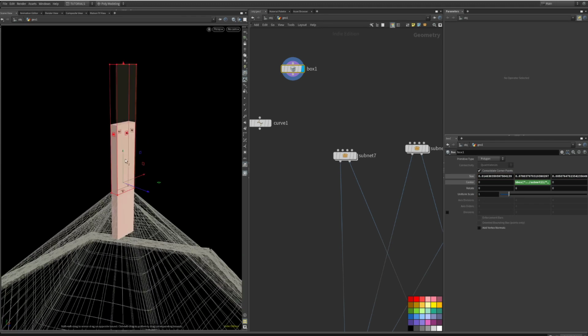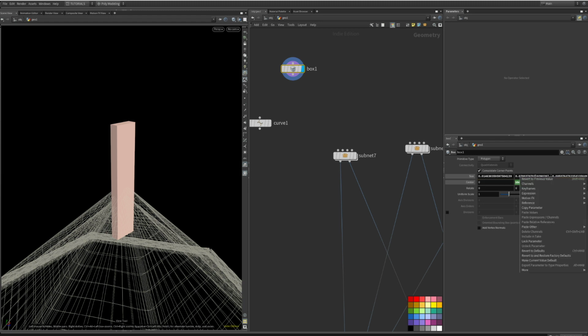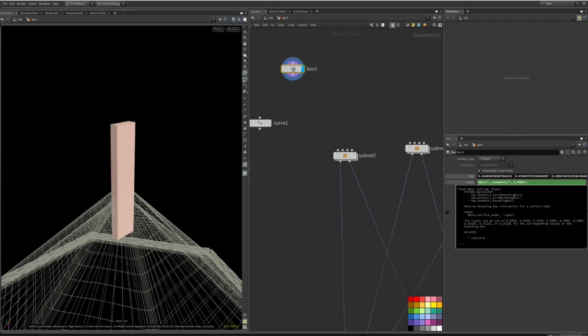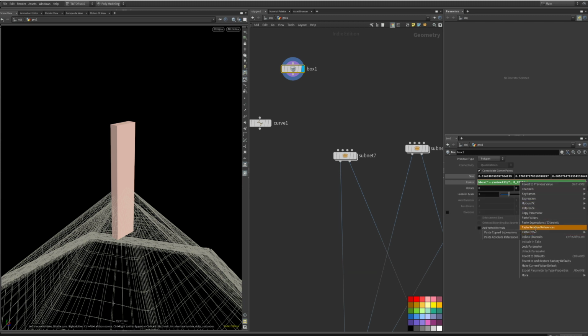So you can see that we have the box in the middle right there, but at the same time the movement of the gizmo is happening because we are locking down this bbox. So what we may want to do here is copy this parameter, and add this parameter divided by 2. So I'm gonna put a relative reference right there and divide this by 2.